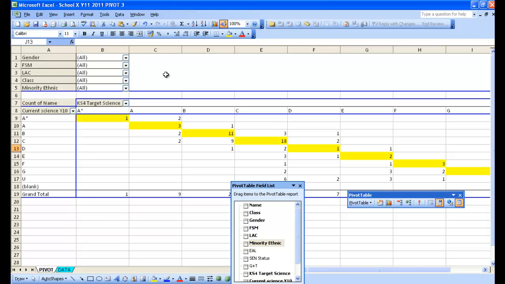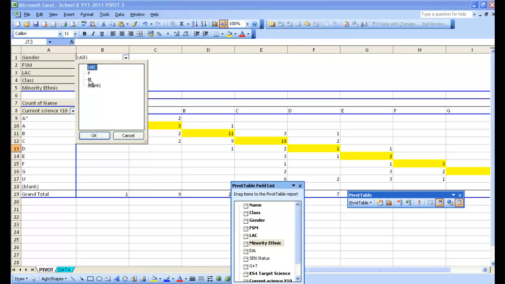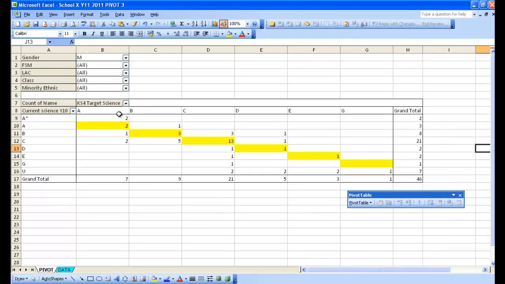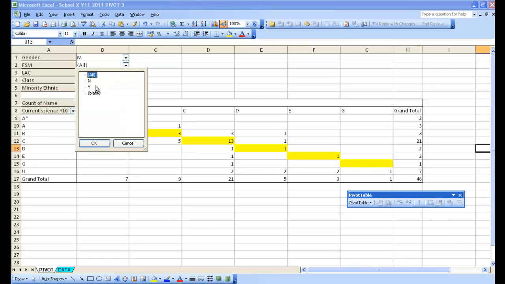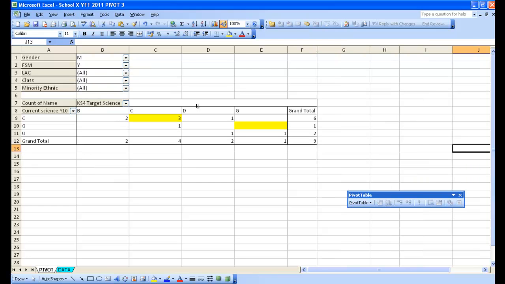So I said I wanted to look at male free school meal children. So I have a drop down menu here. So I go to male, okay, free school meals, yes. And what I end up with is just the data for those children.